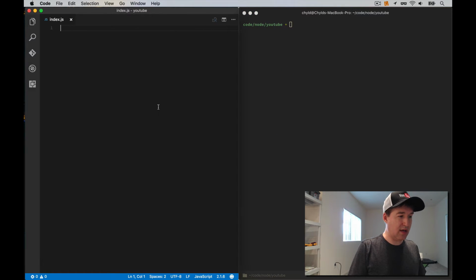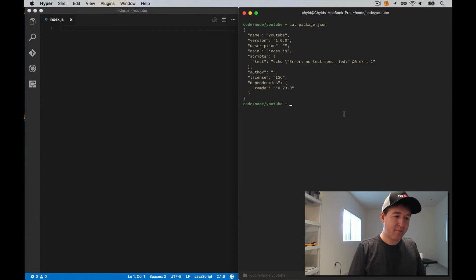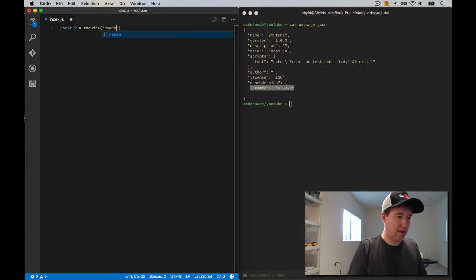I like to start off with something simple like add. I've already installed Ramda, so there it is. Because I have that node module, I can say const r equals require Ramda, and that brings in that node module, and now I can use it. The first demo I want to show is something simple, addition. Let's say I were to make a function and call it add, and I want this function to take in two values, x and y.